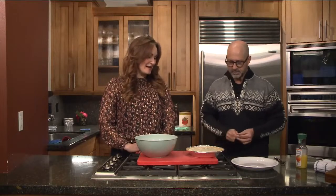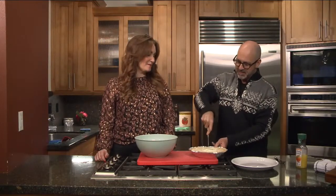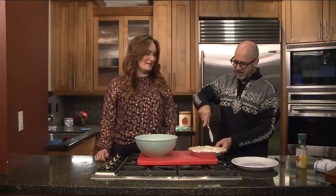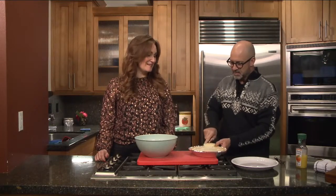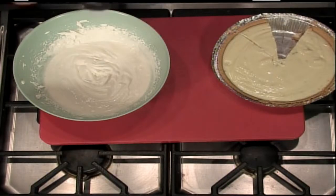And this pie looks great. We've let it cool, and if you really want it to set, you let it cool for about 3 hours in total. Either way, it needs that 3 hours to set up nice. We'll see what happens here. It really does, but it looks good to me. You can see a little bit of that lime zest from all of the key limes that Kevin squeezed.